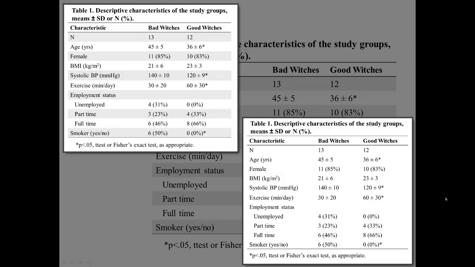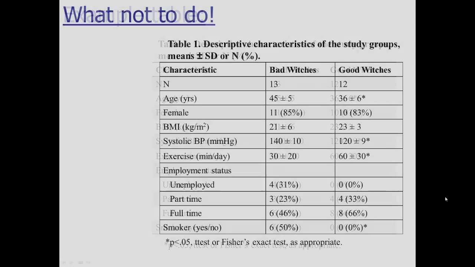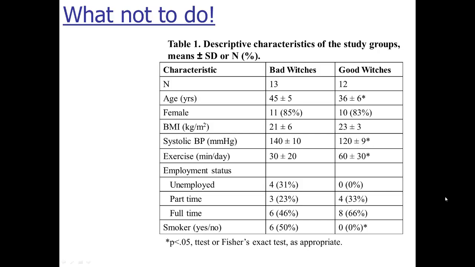All right, so I'm now going to show you some things that you don't want to do in your tables. First of all, I mentioned earlier the importance of getting those 3 lines correctly. So here's a table in which they have included all of the grid lines. And you might think, well, what's the big deal? So what? They left in the grid lines. Who cares, right? That's such a minor detail. It has nothing to do with the science.